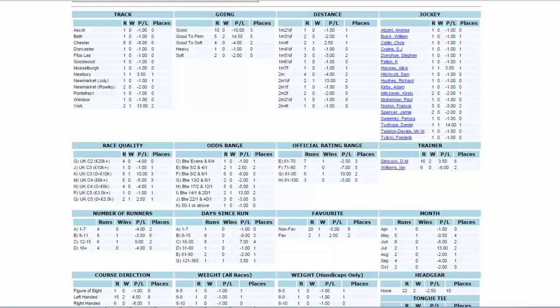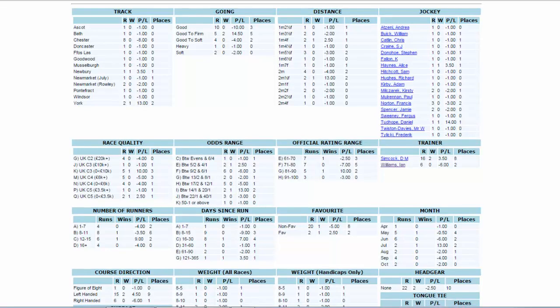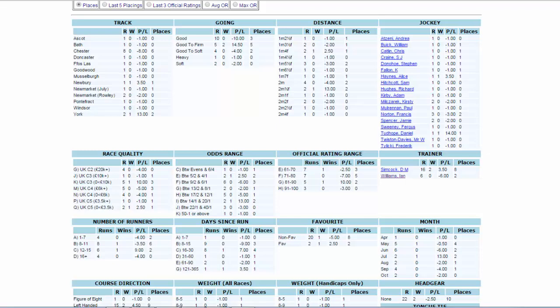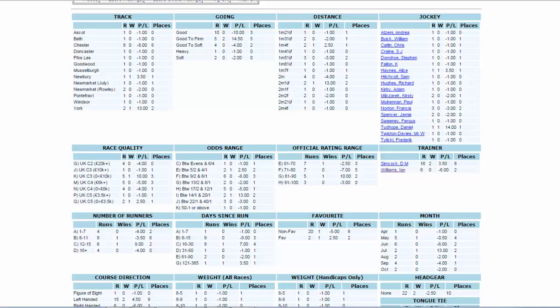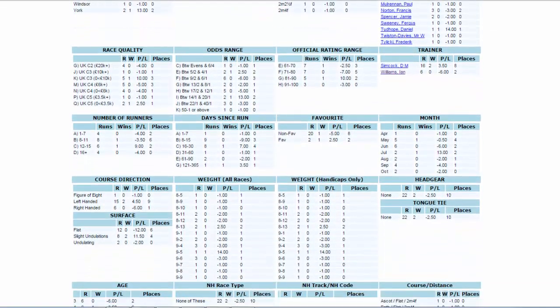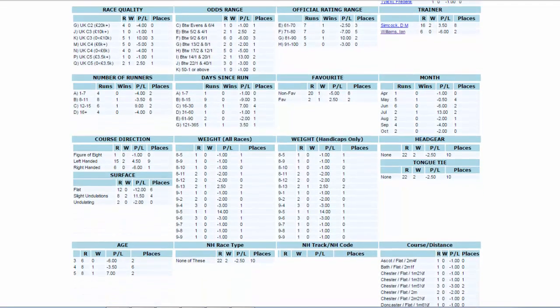Now you will find horses with a clear going preference, so that is a way in, although I prefer to find other aspects. But looking at him, his record on good to firm is pretty good, so we can have a look to see if there's anything else which stands out. Yeah, so you look at the trainers, he was actually 0 from 6 for Ian Williams. He probably has a class ceiling, class 3 races under £10,000.